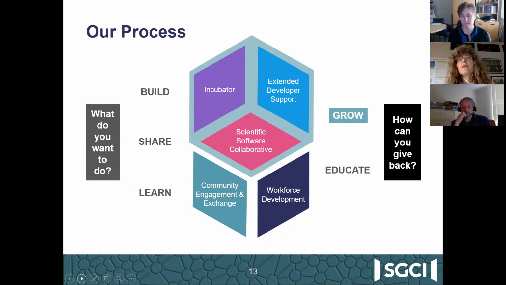So grow. When you talk about building a community, building an ecosystem, it's not just taking, it's also giving back. So we look at how developers can learn from one another. We as the Institute plan to do things like case studies and blog posts, showcasing successful projects that we've worked with, and providing travel support to our clients so that they can go to their domain conferences and present about the work and expand the visibility of the Gateway program that way.